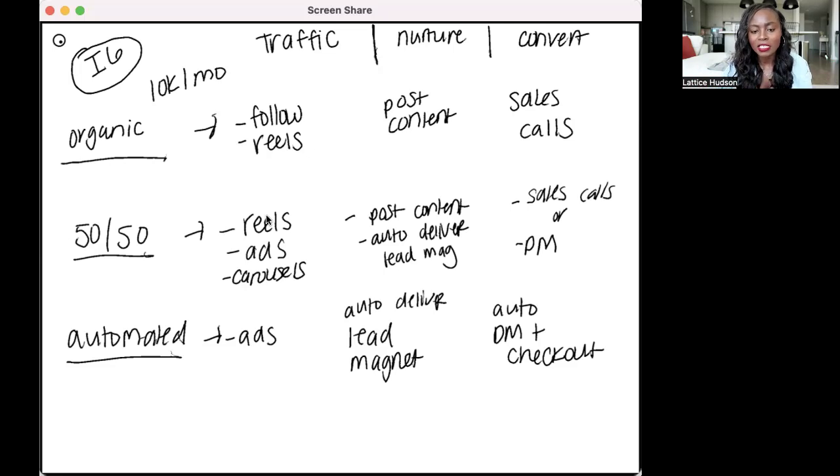So this content is automated. And every time somebody finds you, whether it's through a reel or an ad or a carousel, that piece of content is being put in front of them so that they can be presented with an opportunity to work with you, period. And now that audience member, that lead on the other end, is going to feel connected to you. They're going to know your story. And then they're also going to get a good understanding of how you can actually help them solve their problem.